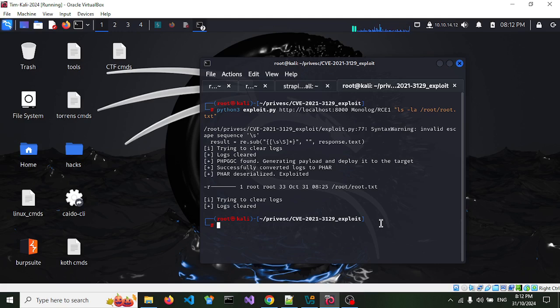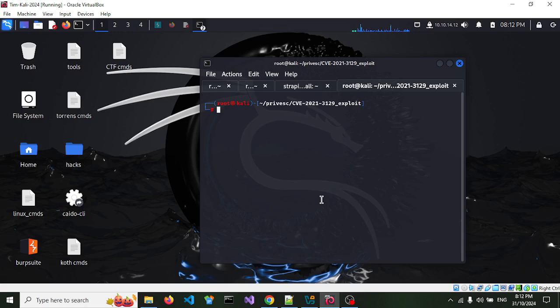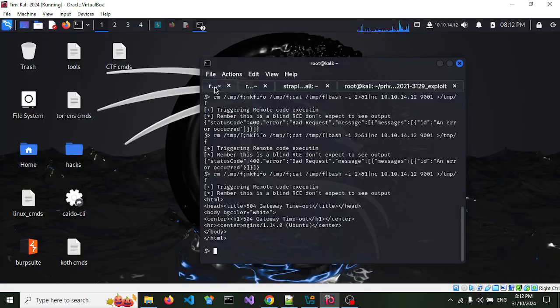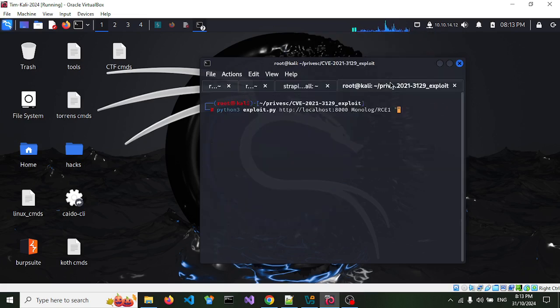Now to get a connection to the target as a root user, I can do the same thing again, but this time we'll use our same reverse shell we used before, probably be a good one. So which one was it? This one. So we'll use this mkfifo payload there, and paste that in there.